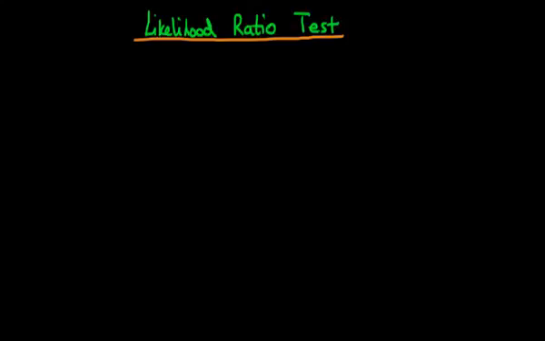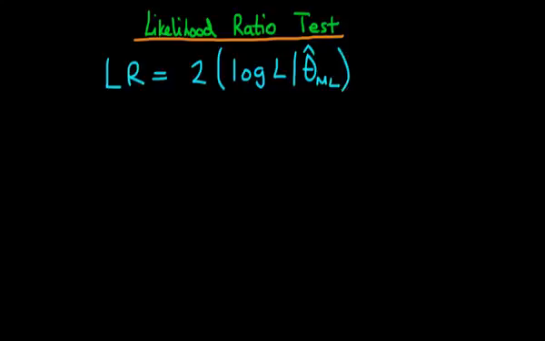In this video, I want to provide an introduction to the likelihood ratio test, as well as explain some of the intuition behind the formula. So the likelihood ratio statistic is calculated by the following formula. LR is equal to 2 times the log likelihood achieved at the maximum likelihood estimates of that particular parameter. So assume that we're just talking about the univariate case where we only have one parameter which we're varying. So it's equal to 2 times this minus the log likelihood, which is obtained under the null hypothesis being true.